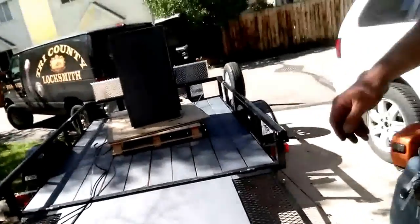All of the features that we designed into this, such as the tailgate here. And then we simply lift it up and go on our way.